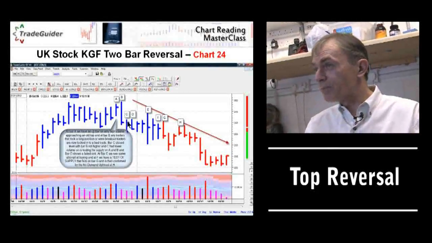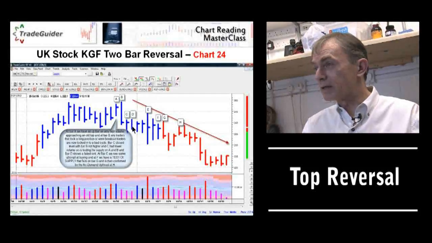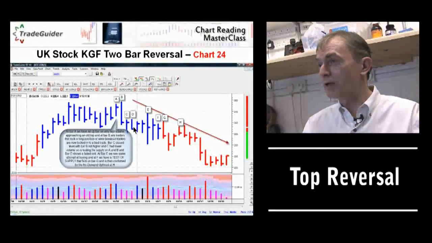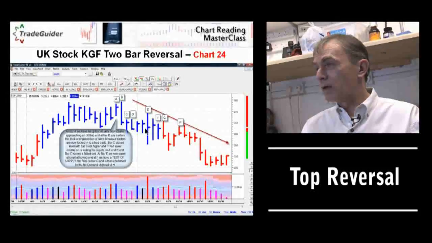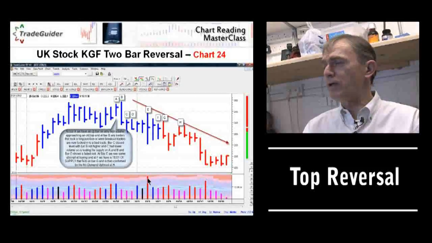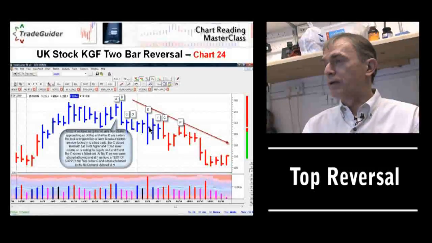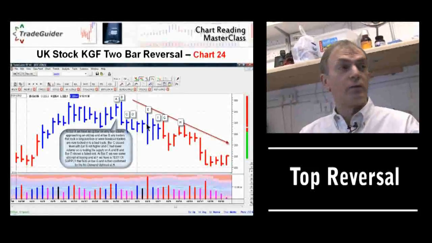Bar C, you've got a test, which has immediately failed because its next bar is down. Bar D, there's not a lot of selling pressure on bar D, but remember we've now got some weakness behind us, and we're starting to mushroom over. When we get to bar E, now bar E is always a difficult one because it's closed in the middle. You've got a fair amount of volume on that bar. That's showing you that there's some buying in there, but there's also some supply. It's almost like a battle of bulls and bears.